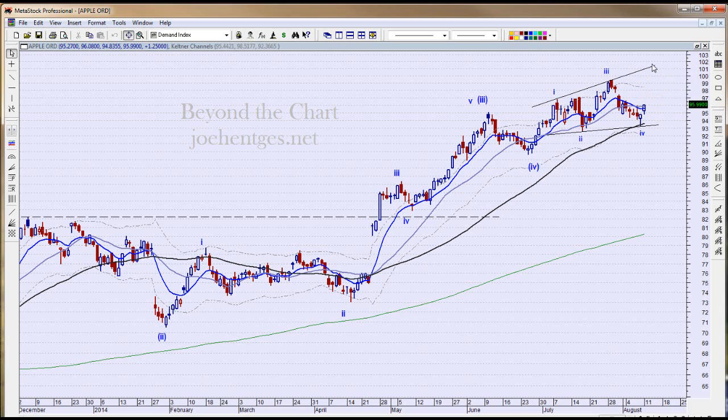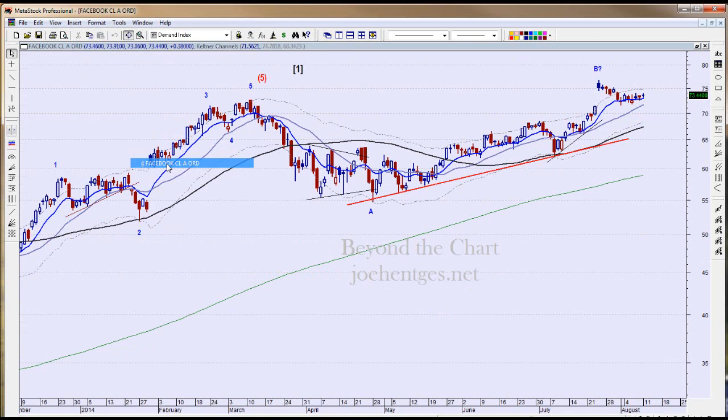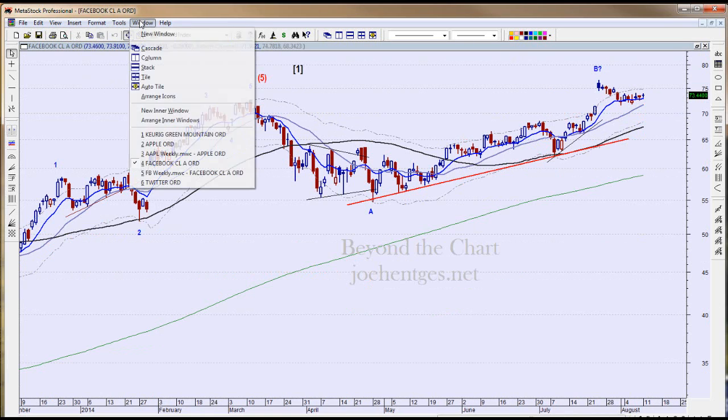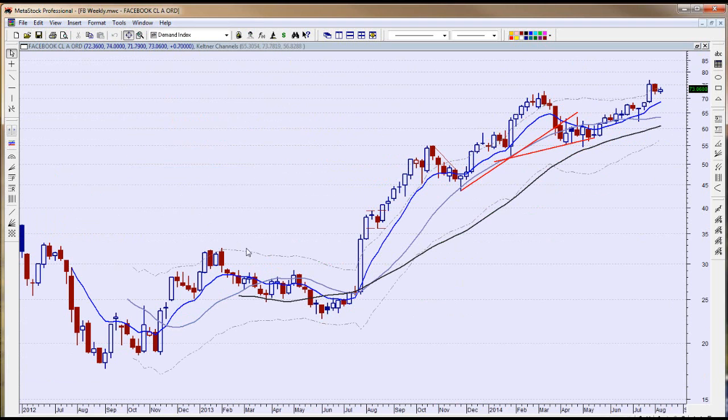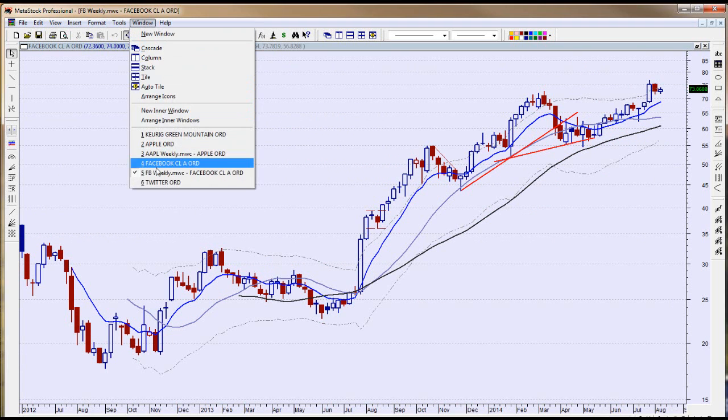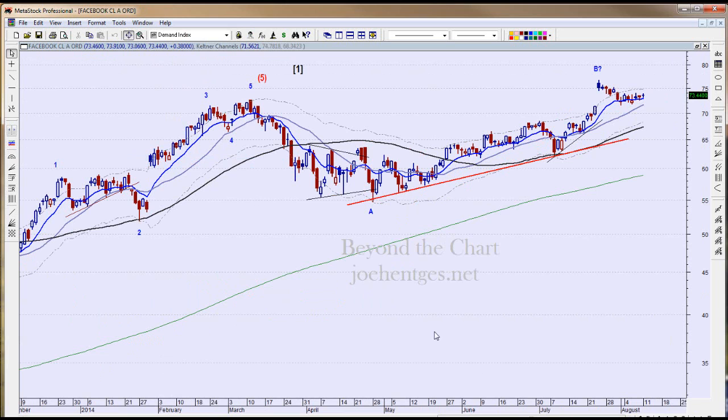And so I do think we'll then get a little bit of a correction, and then we'll get another push higher. Then we'll get above and get much higher above 100 is what I believe in terms of the wave structure. Okay, so Apple is still acting bullish, is still looking strong. And now let's move over and talk about Facebook. Again, we're going to pull up Facebook on a weekly chart and a daily chart. Let me flash back to the weekly, daily.